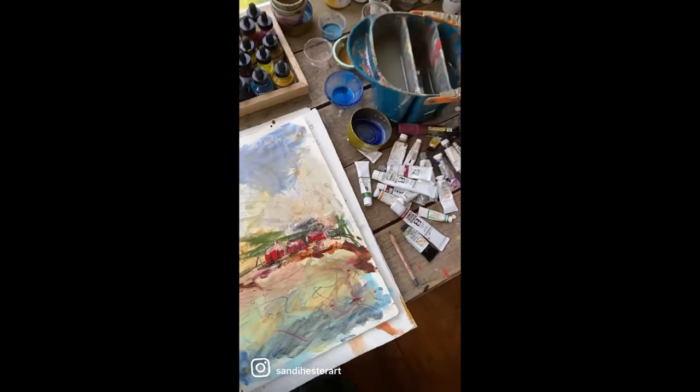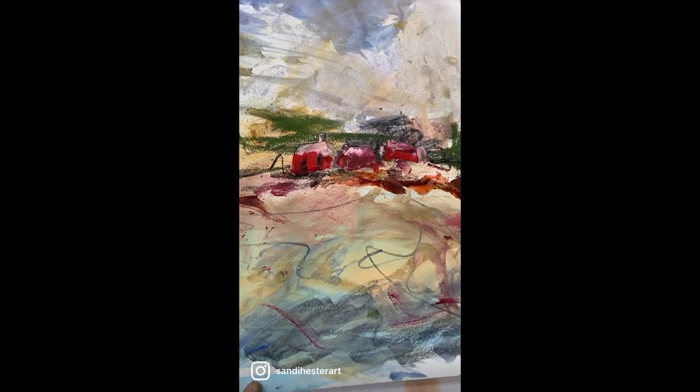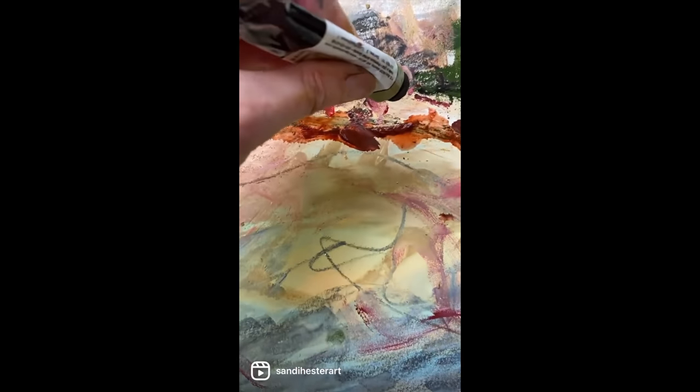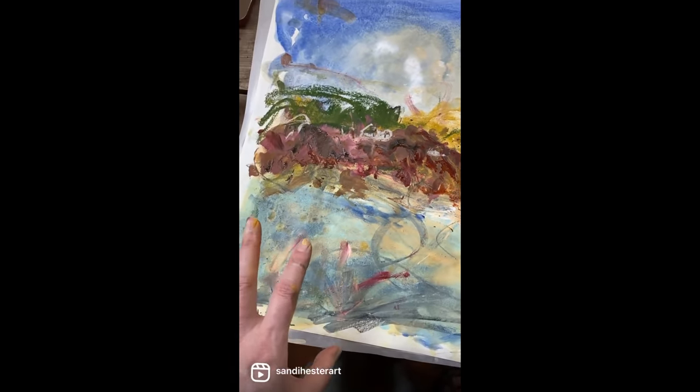It was so fun. I'm going to do another one right now. I also only used my hands. I didn't use any brushes, I would just take the paint and smear it around. So that was super fun. Very messy hands.